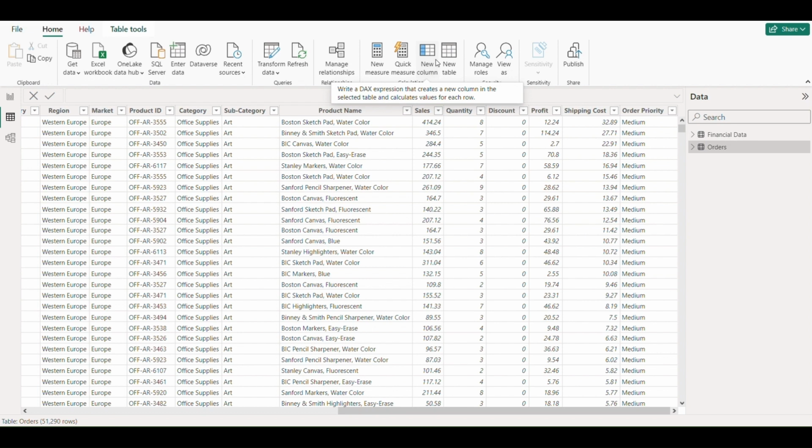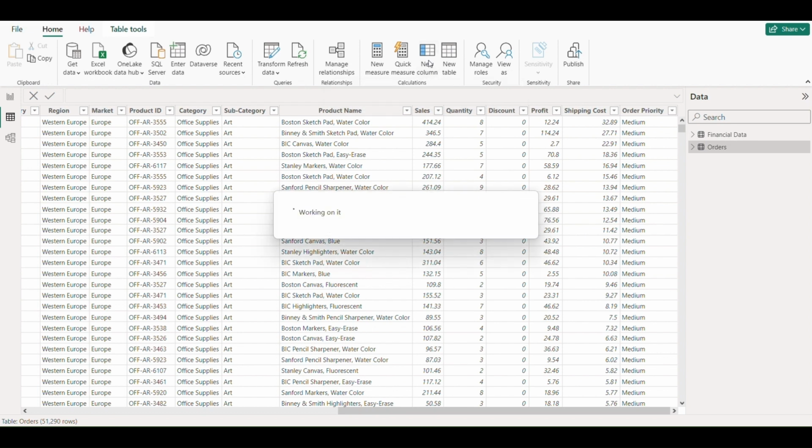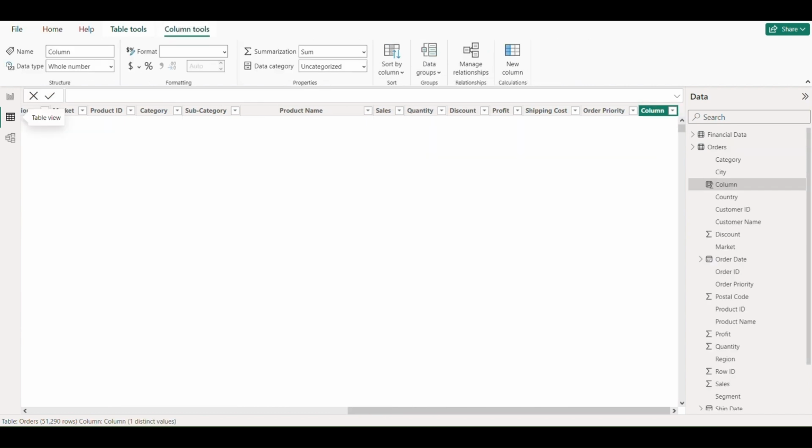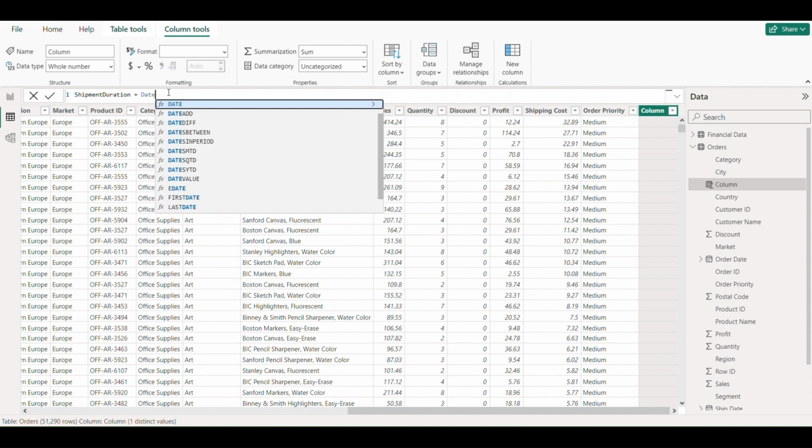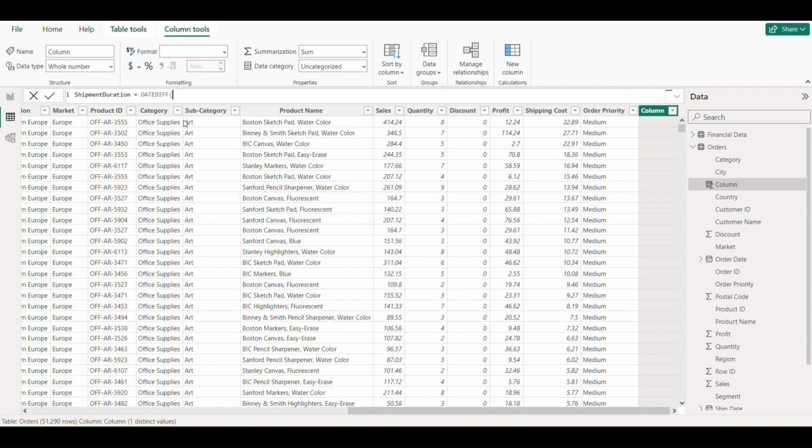I'll create a new column and name it Shipment Duration. I will use the DATEDIFF function.